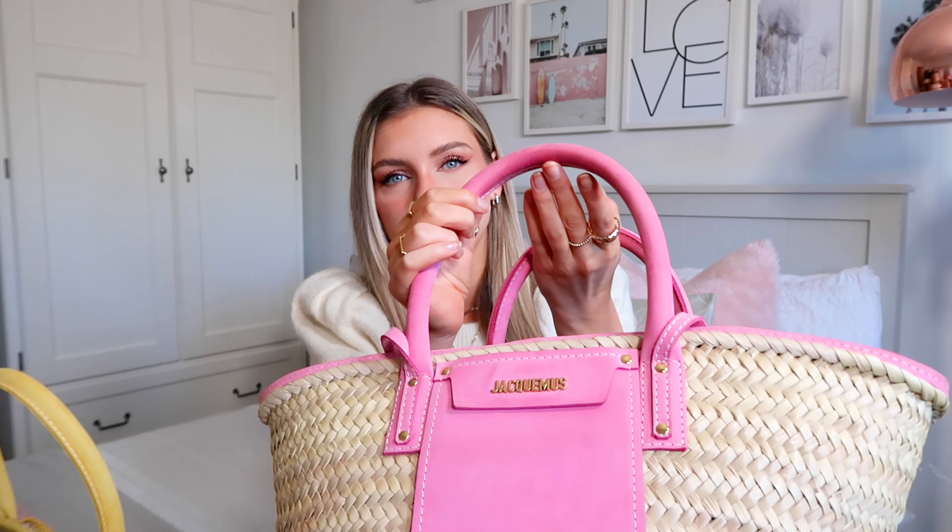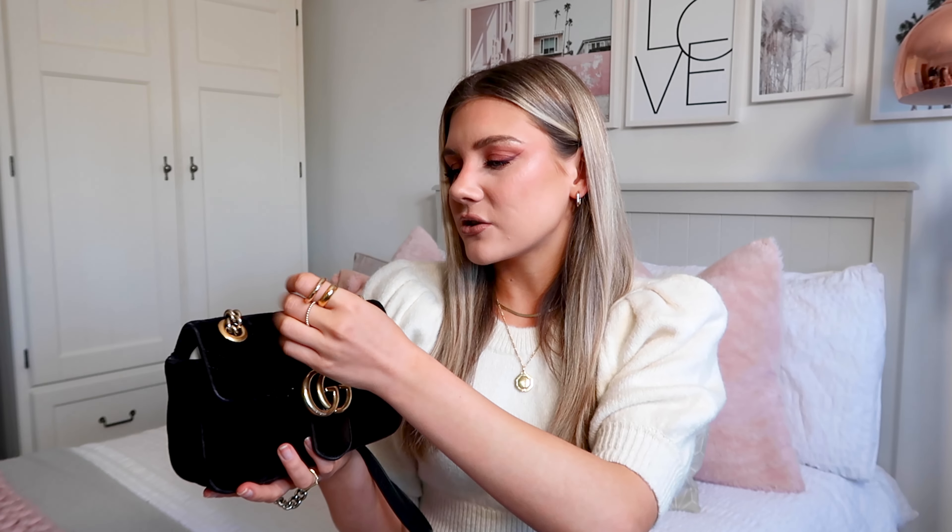Next up are my two gorgeous little summer bags — the Jacquemus La Pannier Soleil bags. These bags are gorgeous and huge; you can literally fit anything in them. They're great beach bags if you're going on holiday, and they kind of work as hand luggage too. One thing I do want to mention is be careful with sun cream on your hands because it will damage the suede. But other than that, they still look in pretty good condition and I love them.